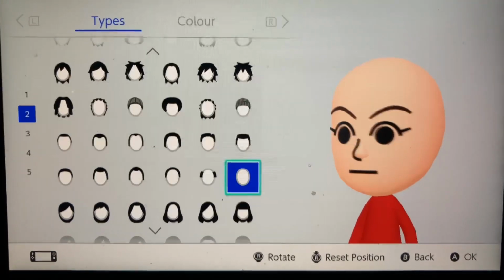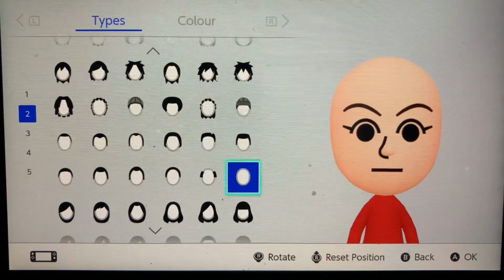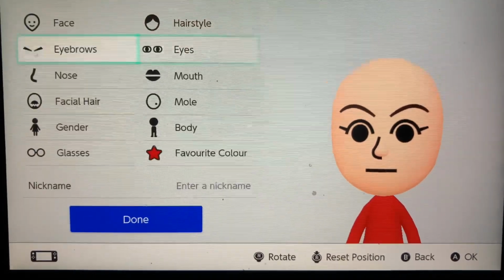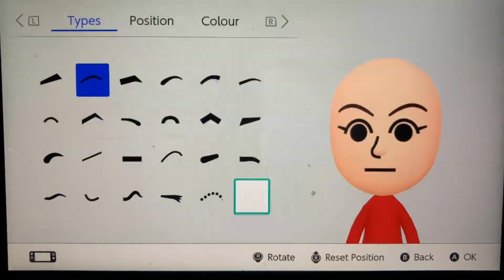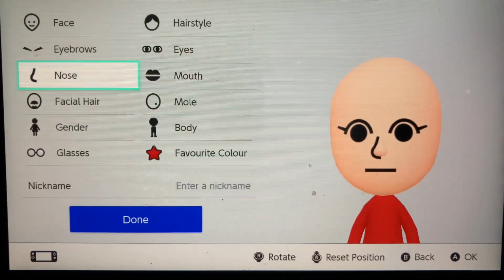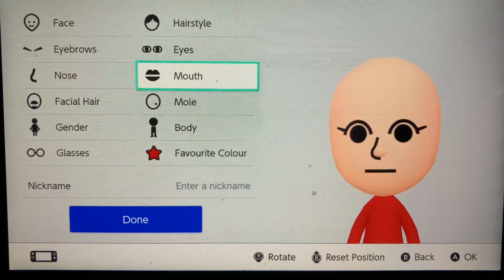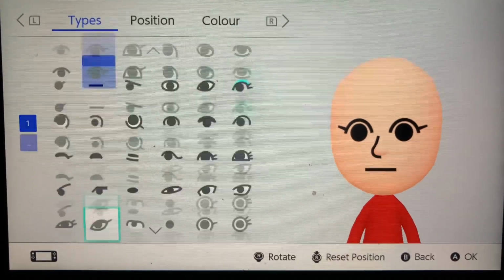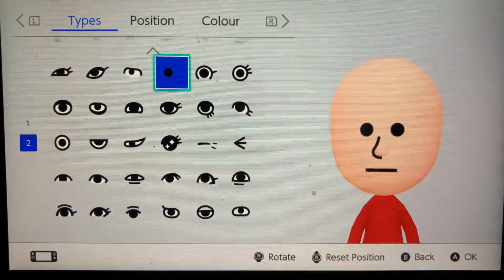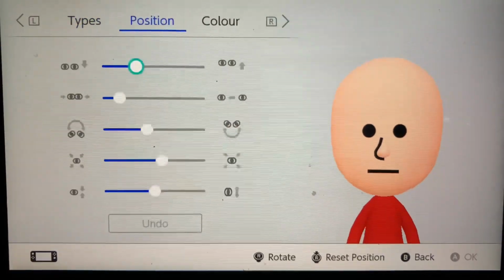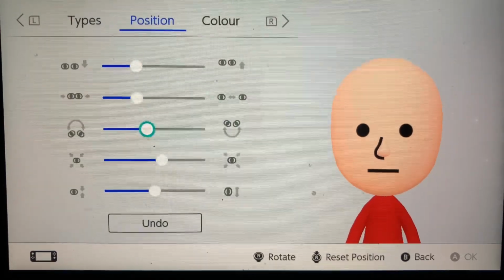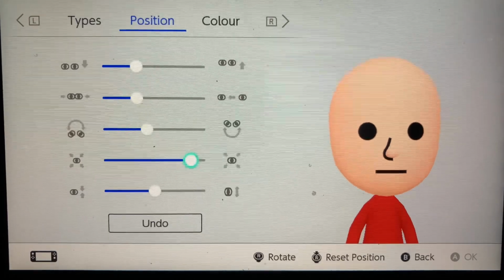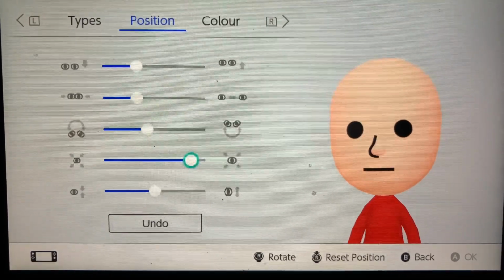But for hairstyle, because Earth Egg is an Easter egg, there won't be any hair, so you can just go with bald for that, and also no eyebrows as well. And when it comes to nose and mouth here, they're going to be smaller, but for the eyes they're going to stay the same. So I'm going to go on to the eyes that I picked, which were these little circle eyes, which I'm going to space out a little bit and then make them just a bit bigger, but not too big, because it's supposed to fit in with my pattern that I'm going with.